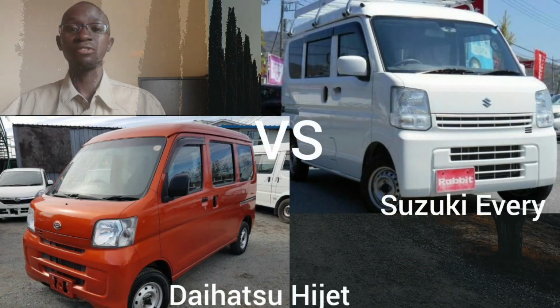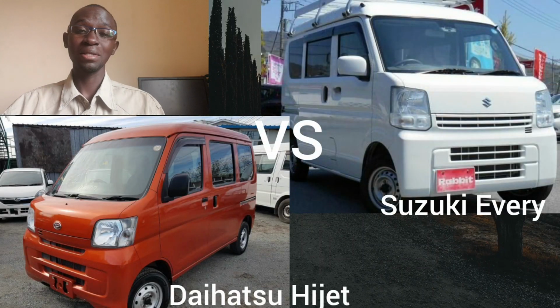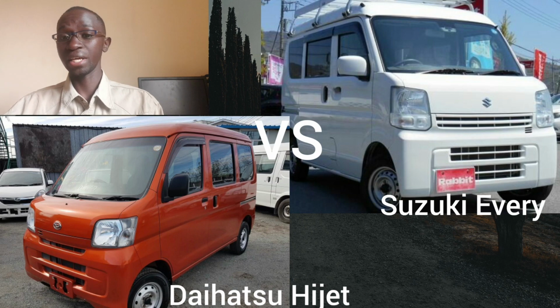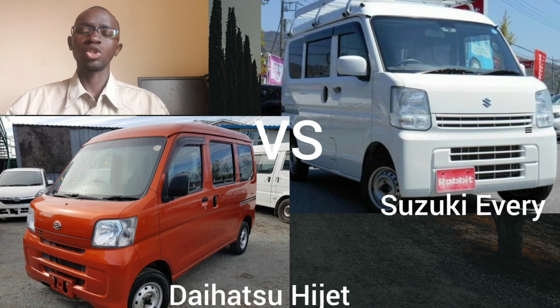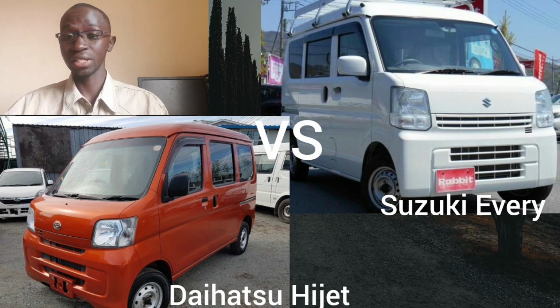With the cost of living being very high, running a business has become even more difficult here in Kenya, especially a business that requires you to have a transportation vehicle, which you have to refuel almost every single day. And it's going to get even worse, being that fuel prices are expected to increase in a few days' time. What's going to be the solution for business owners or those who are planning to venture into business?